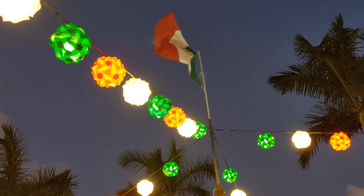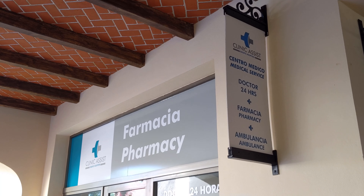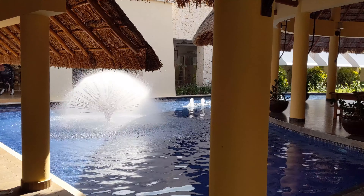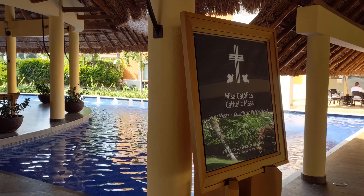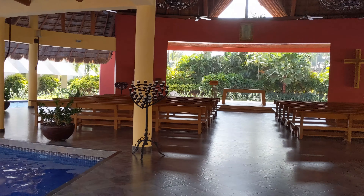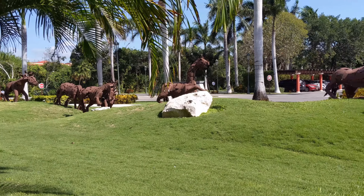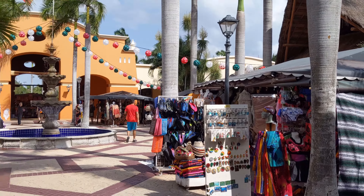Beyond shopping, the Plaza Mexicana has a few other things worth visiting. Sometimes there are Mayan performers posing around the central fountain. There's an on-site medical clinic and pharmacy with a doctor available 24 hours a day and their own ambulance. If you're religious, there's a little chapel on the edge of the market — a beautiful open-air layout on its own circular island surrounded by fountain pools, where they hold Catholic mass on Sundays. Overall it's a fun and interesting resort experience.